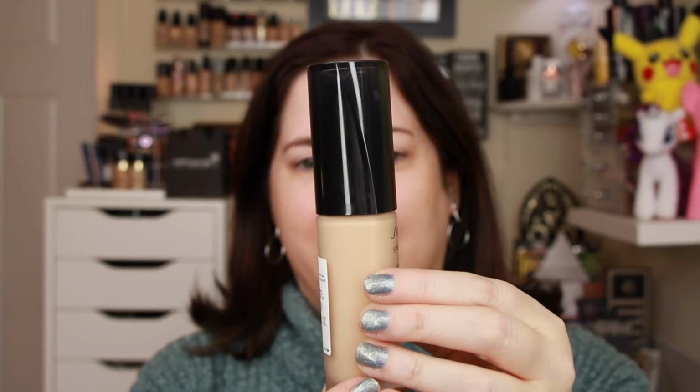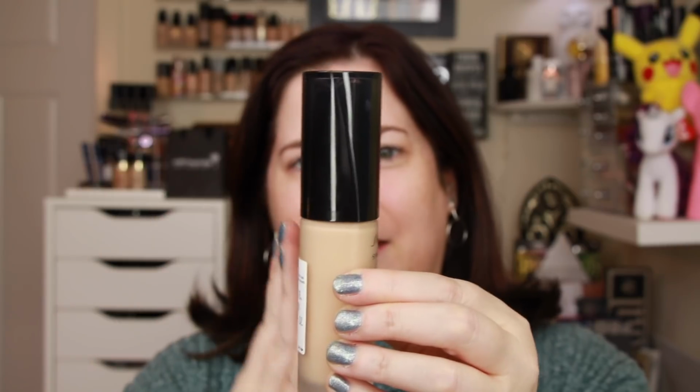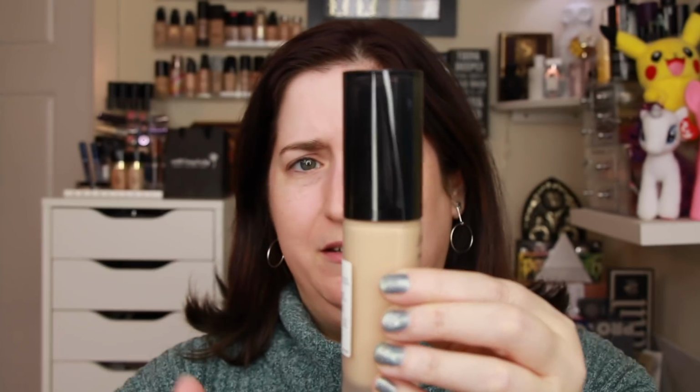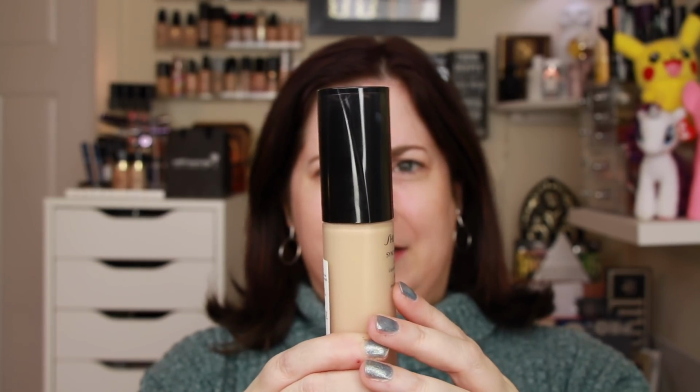So I'm shaking. This is seriously the tallest freaking bottle I've ever seen. It's just wild. Look how tall this pump is, but it's got a pump. That's all good. I'm not complaining. I think this is interesting. I'm going to point out another strange thing. Maybe it's just me, but I feel like, man, I see it on camera too. Does it look like the cap leans this way? Like the bottle seems to have a curve to it. I'm just kind of baffled by it because it feels like it does, but maybe it doesn't. I can't tell. Am I losing my mind?